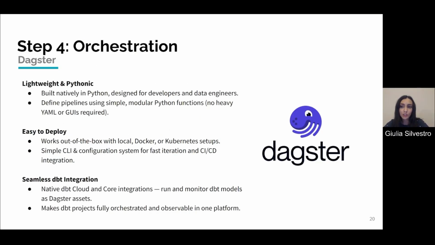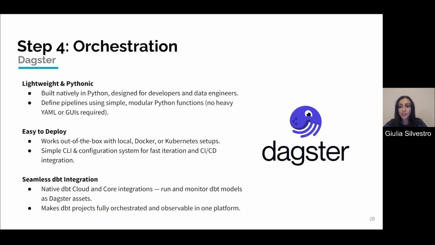My suggestion is to use Dagster, which is written in Python. It is designed for developers and data engineers, and it's easy to define pipelines using simple and modular Python functions. So no really heavy YAML or user interfaces required.